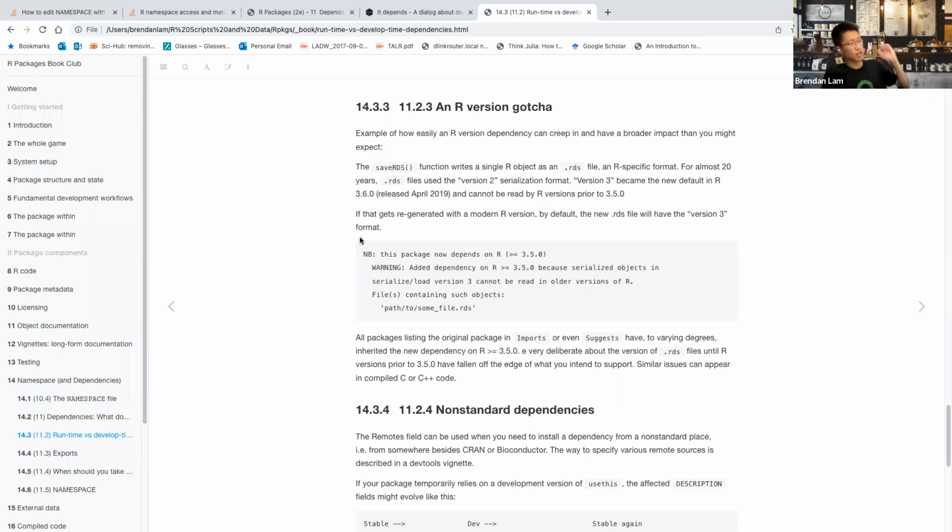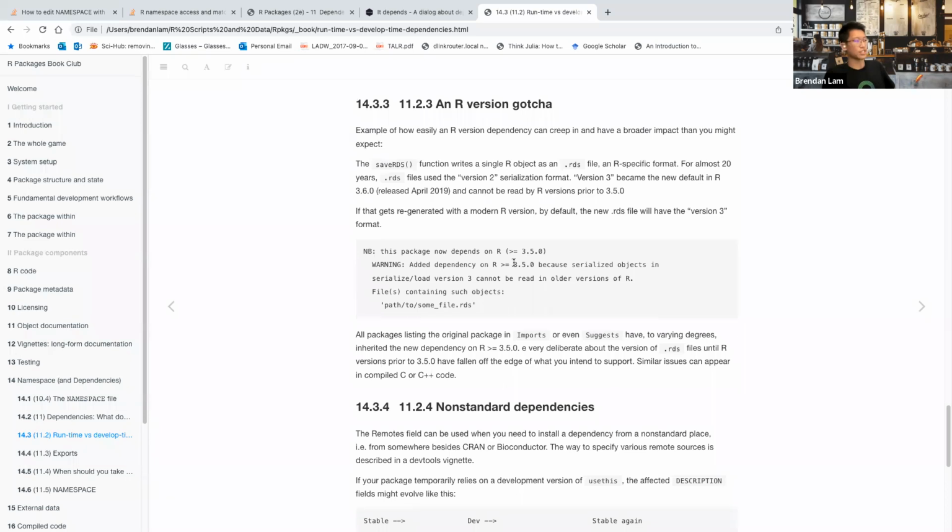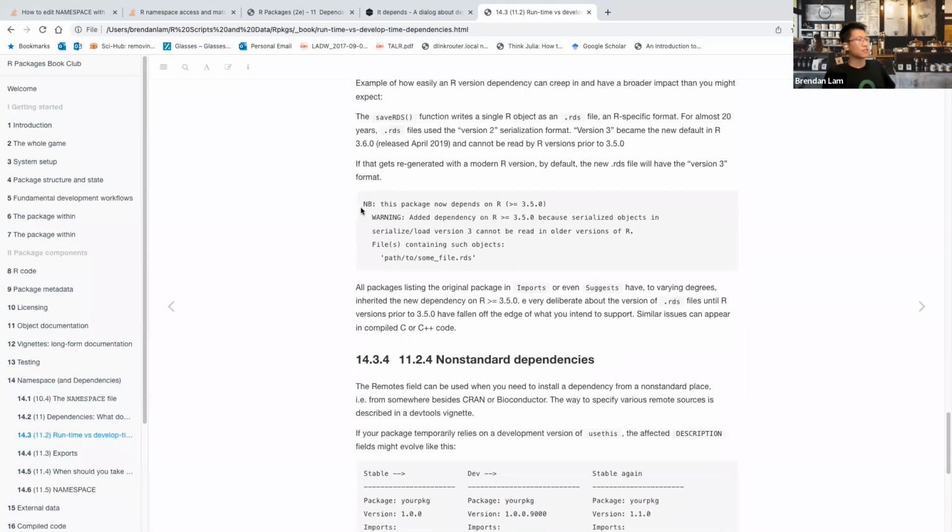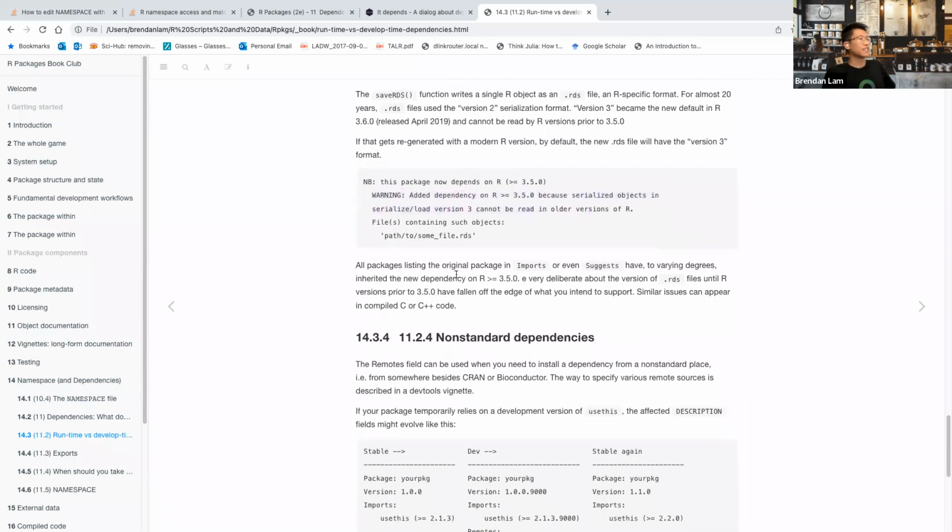This becomes a problem because if that gets regenerated with a modern R version, by default, the new RDS file will have the version 3 format instead of version 2. It gives you a warning here to let you know about that. So all packages listing the original package in imports, or even suggests, have to varying degrees inherited this new dependency.